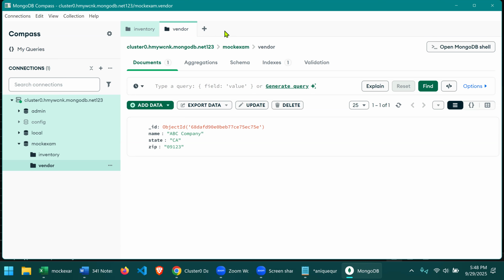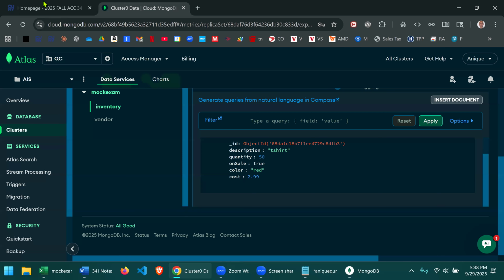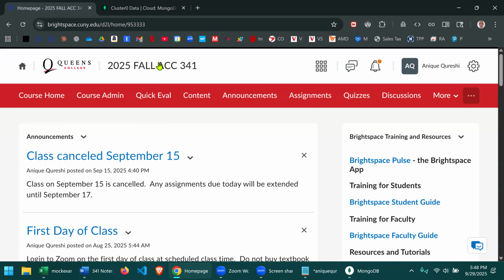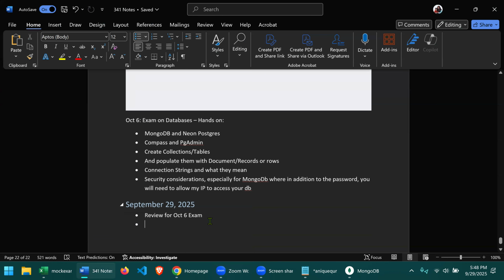So now I'm going to just discuss the procedure with you on Monday before I cover the rest of the material. On Monday, please make sure you log in. First thing you're going to do is log in to Brightspace and look at the announcement section. Also, make sure you look at the note section.